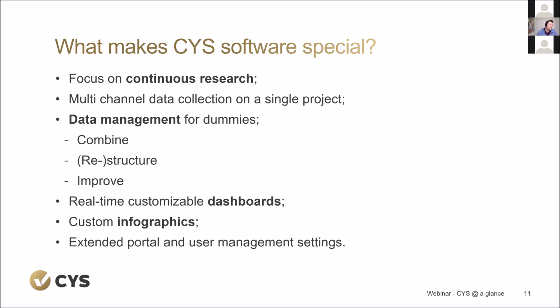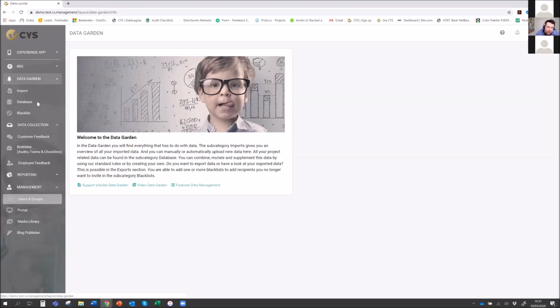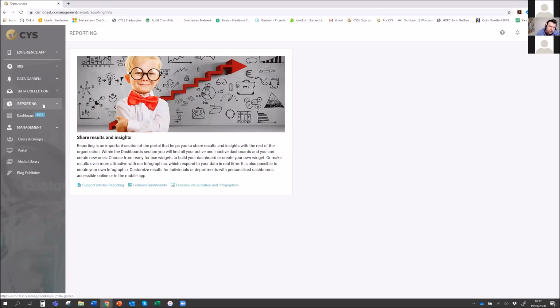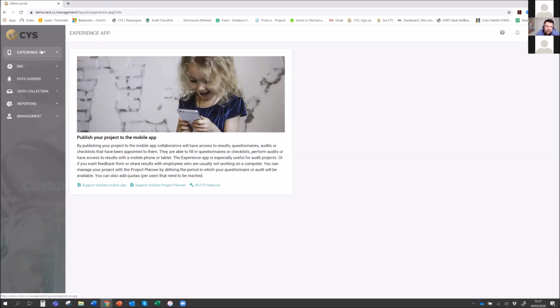Okay. Then I will go through the system. What you see here is the first part I'm going to show. If I just take it all down, the functionality, then you will see there's a line here in the middle. It's called the Experience app. We split the functionality for the system into 2 groups: collaborator functionality and user functionality. The collaborator functionality is above this line.